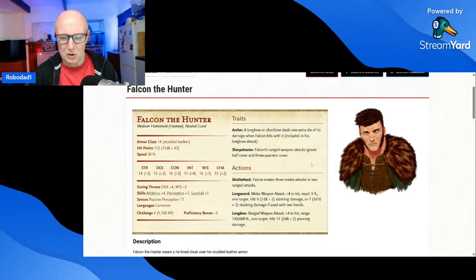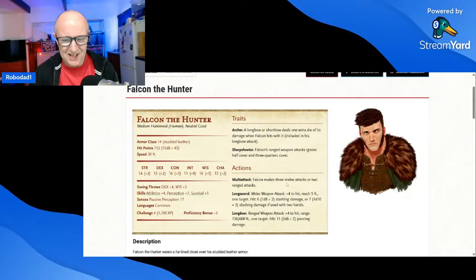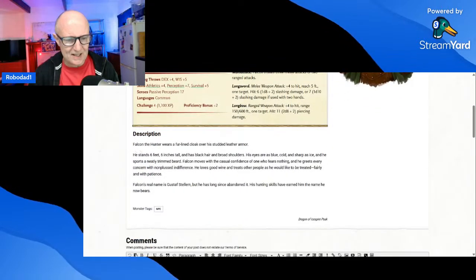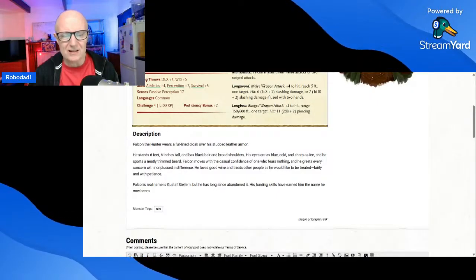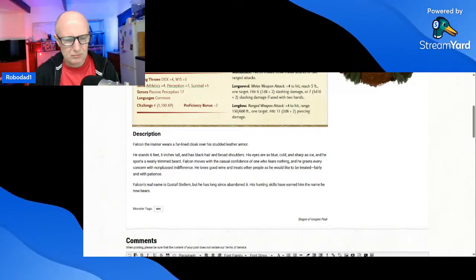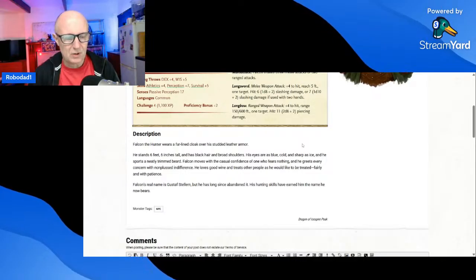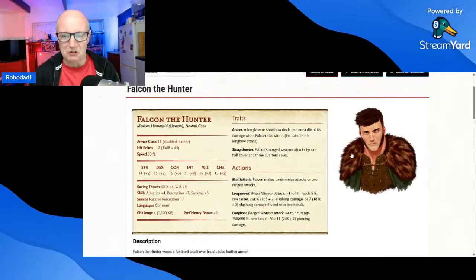He's all about... He carries loads of arrows, or they're on the walls of the farmyard. He makes 3 attacks. Ooh. Melee, anyway. Or 2 long range. Alright. He stands 6 foot 6 inches, has black hair, broad shoulders, blue, cold, icy eyes. Neatly trimmed beard. He greets every concern with nonplussed indifference, loves wine, treats people fairly and with patience. His real name is Gustav Stellern, but he doesn't go by that anymore. He goes by Falcon the Hunter.